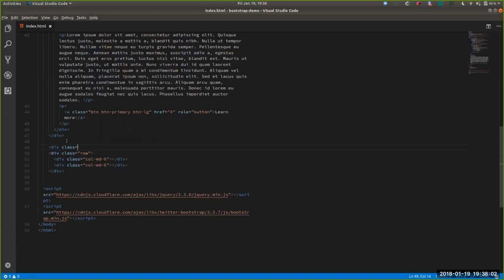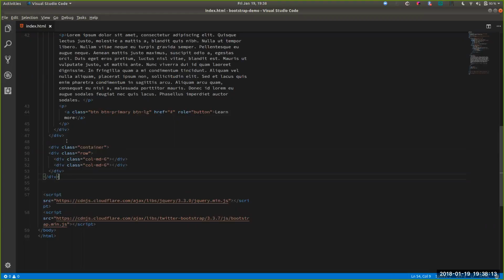Can you create those rows with a section tag instead? Or does it have to be a div? I believe you can. Bootstrap's just looking at the classes. So like we could, this is in a link. This could be a button element type. So let's see.